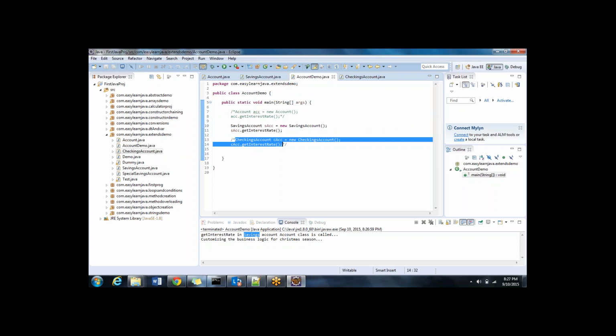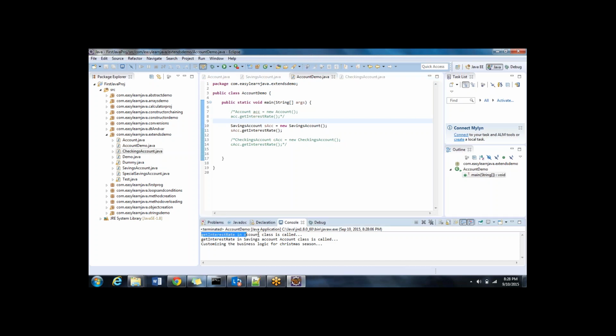If I go back to account demo and click on run, see the output. Did you notice here? Get interest rate in account class is called, which means the parent class get interest rate is called, then the child class get interest rate method is called.